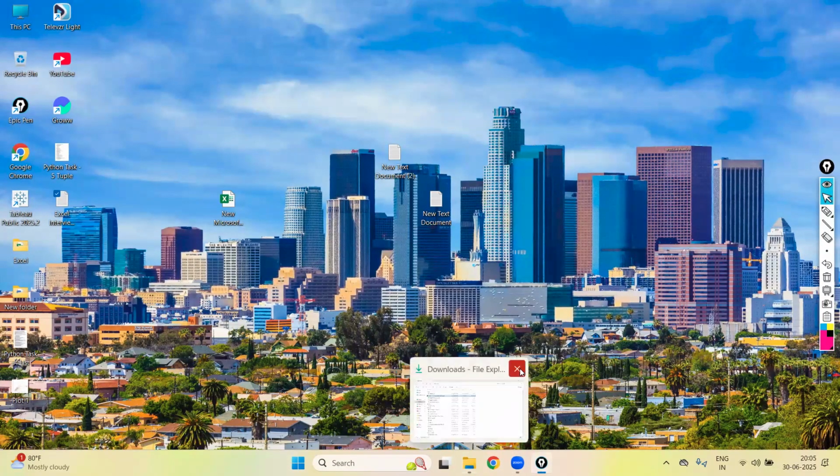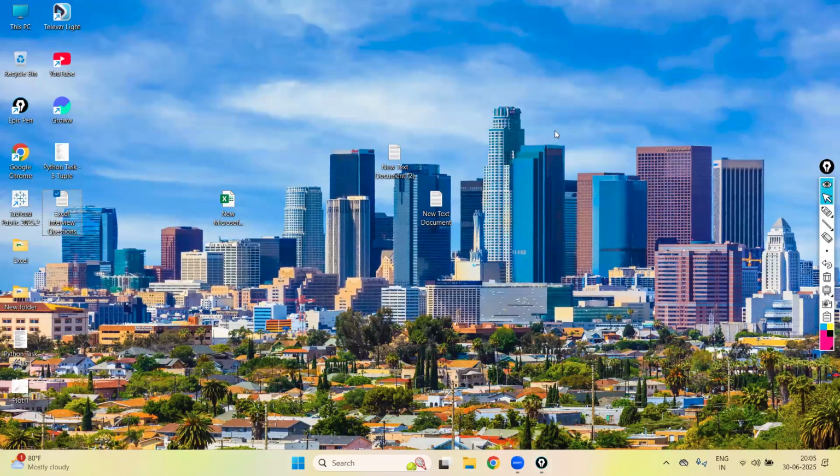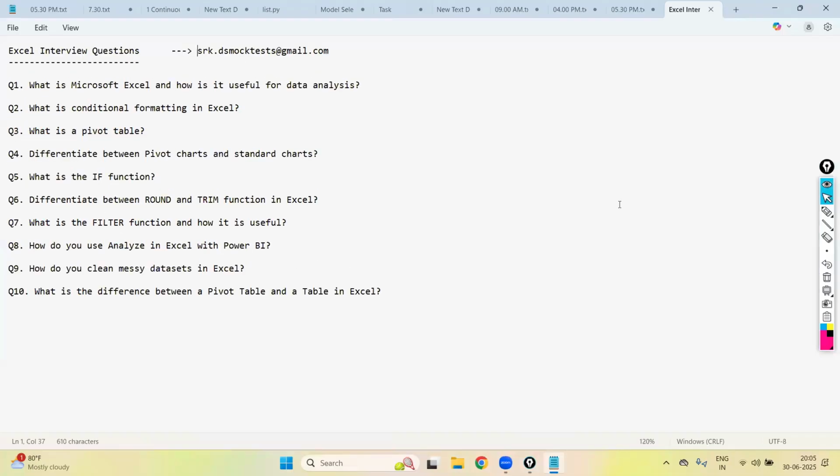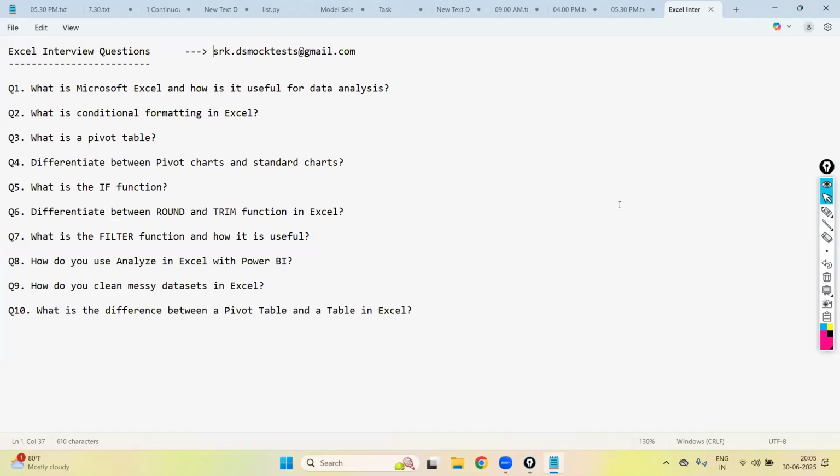Online students, could you please cross-check your drive once? Yeah, in the mock test folder only.